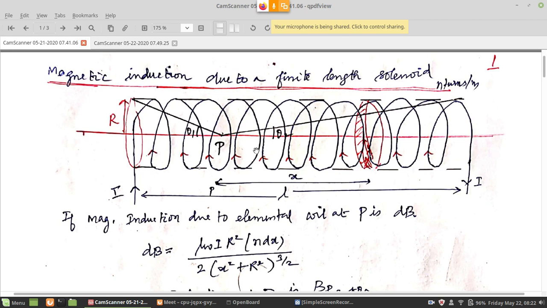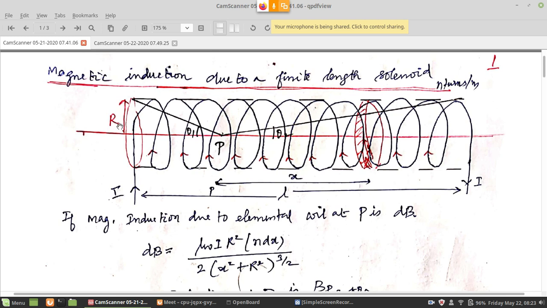Right. Now, since the solenoid is a finite length solenoid, the end coil at the left end is making an angle theta 1 at P. Similarly, the right side last coil is making an angle theta 2 at P. So two angles, now we have additional information because the ends are now known to us. So end తెలుస్తుంది కాబట్టి రెండు ఎక్స్ట్రా యాంగిల్ ఇన్ఫర్మేషన్ మన దగ్గర ఉంటుంది. And the radius of the coil is R, capital R.